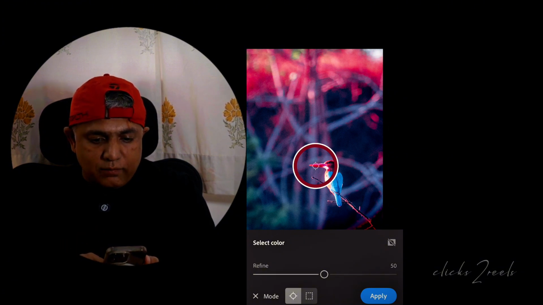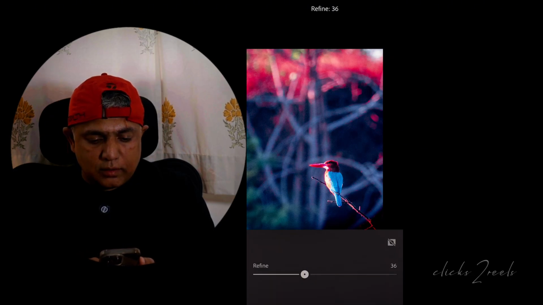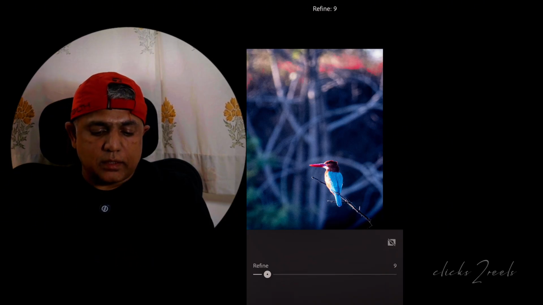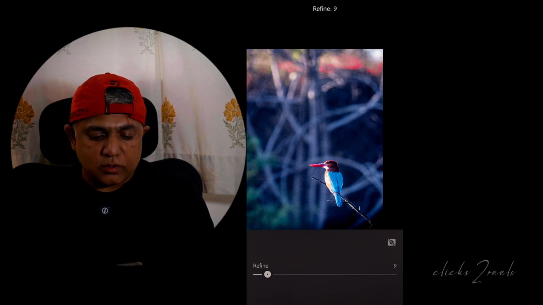You also have this refine button, which gives you the option to reduce the mask you're going to create, with the focus on only certain areas.